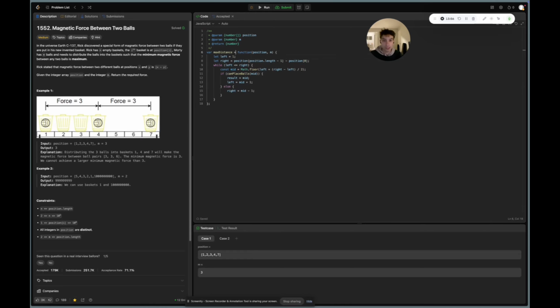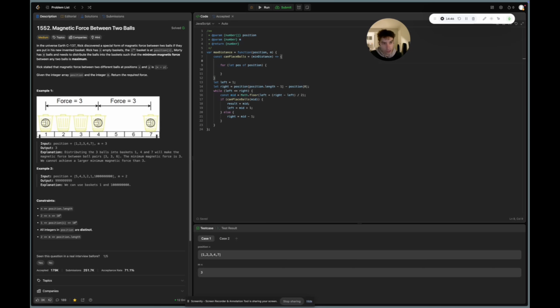Okay, so let's write the can place balls function, where we're passing the distance in, and I'm going to call this min distance. So how do we validate if we can place the balls? We know we can place the first ball at index 0.